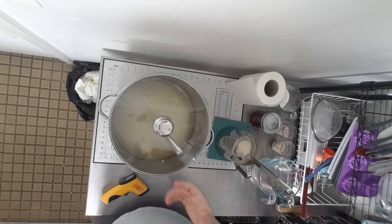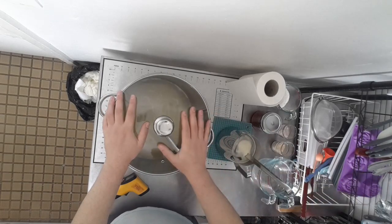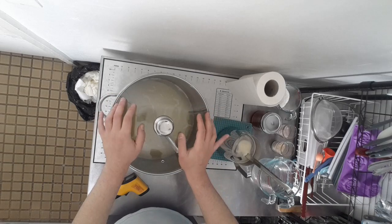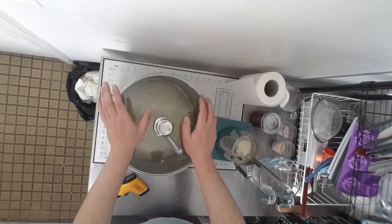Once they cool down, I will begin to make the soap, and I'm going to be working with a whisk mainly because it is pure coconut oil, and I've got the water discount as well, like a 25% water to oil ratio, plus the salt and sodium lactate.